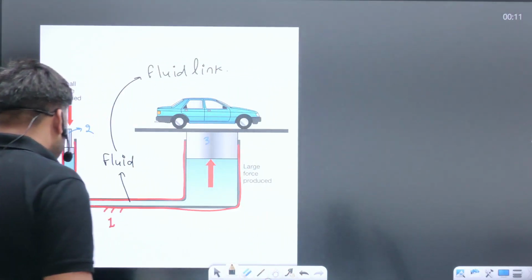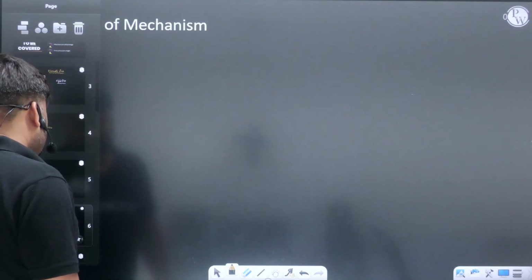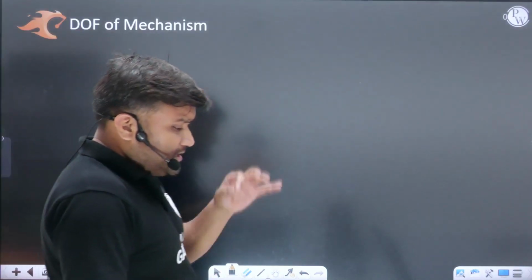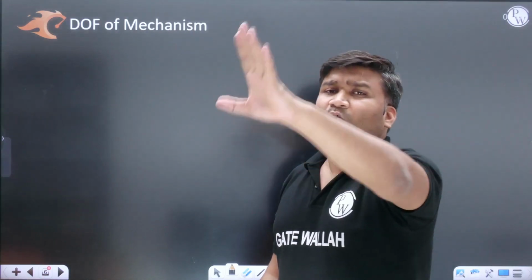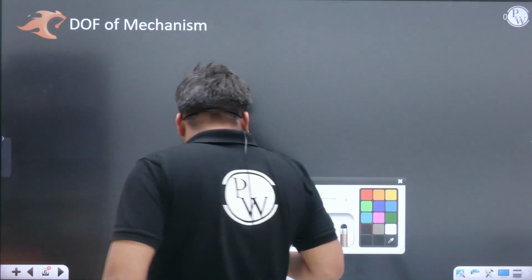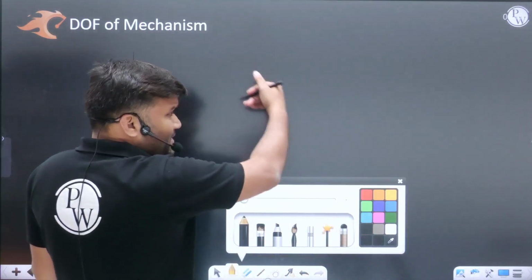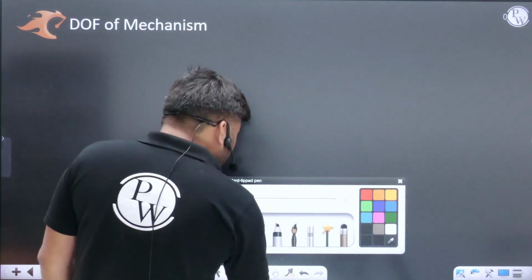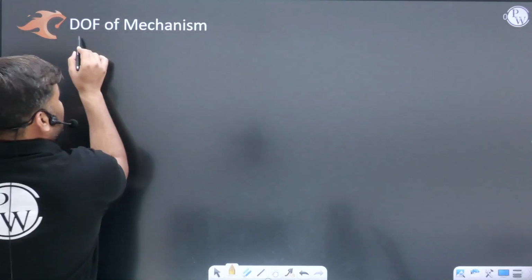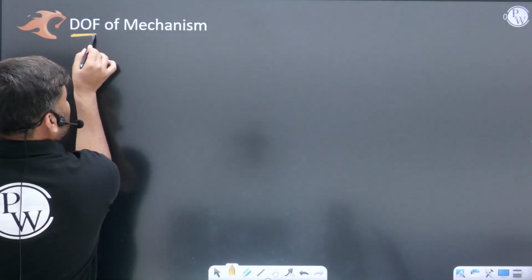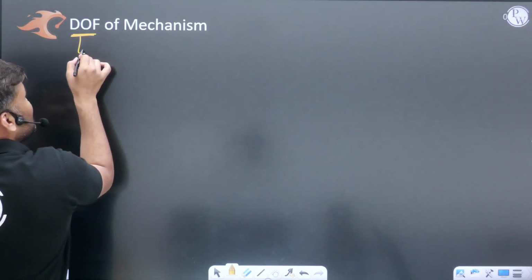So, cutting all these parts and directly coming to the portion from where questions are going to be asked. In the examination, from the simple mechanism chapter, the very first thing which is going to be asked is the degree of freedom of the mechanism. They will give you a certain type of mechanism and they will ask you to try to calculate what the degree of freedom is.